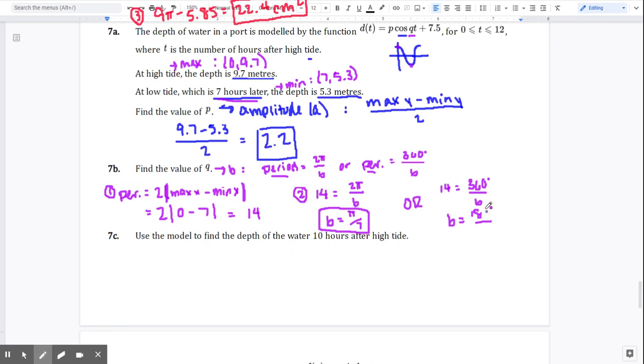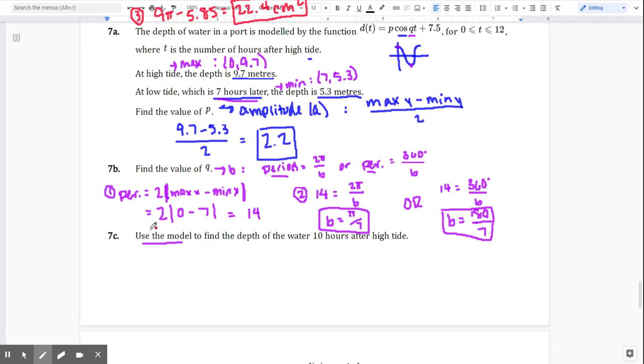And even though I know this is our final answer for part B, I'm looking ahead and it says use the model that you found. So remember, we just found the missing pieces in this model. We found the P and we found the Q. So we're going to be using that model to find something else. So that's why I'm going to leave it like this. If you rounded here, we would accept that as well. If you gave us whatever the decimal equivalent is to 3 significant figures, we would accept that as well.